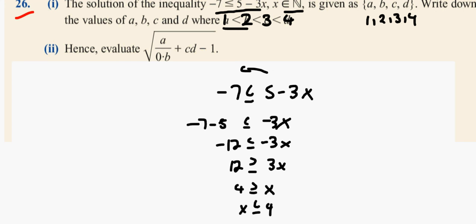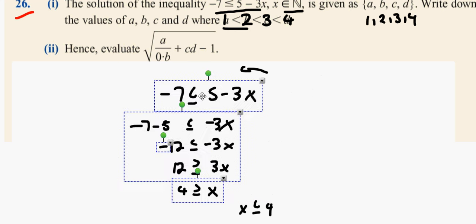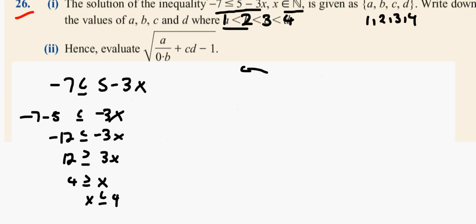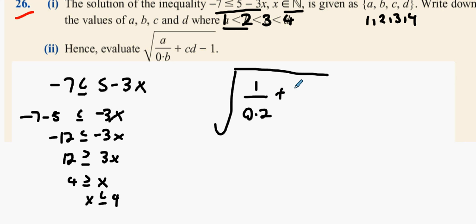Now to deal with the maths error. Somebody reported they might have encountered a maths error using the calculator on the next part. So let's find out. That's interesting. What do I put in for A? 1. B? 0.2. Hopefully you don't do that in the exam. C and D? Oh yeah, my fault. It is 3 and 4, and then take away 1.